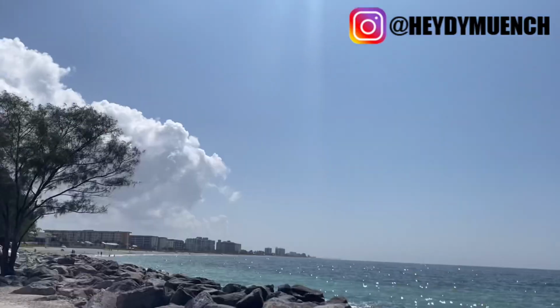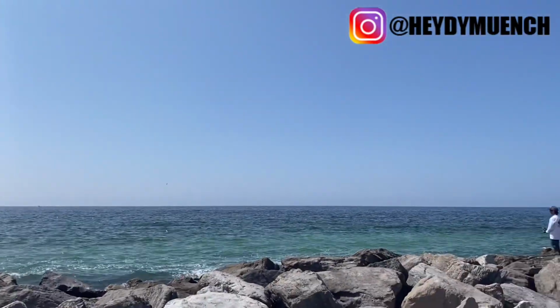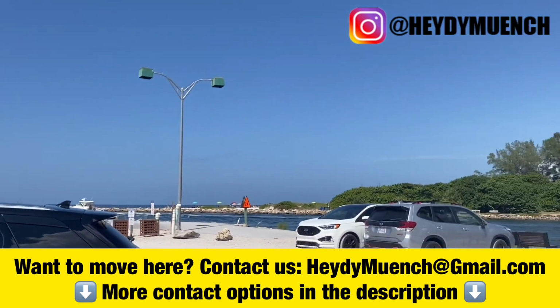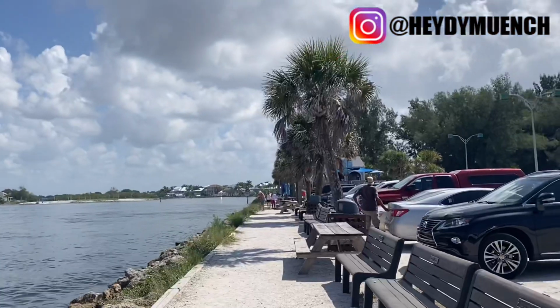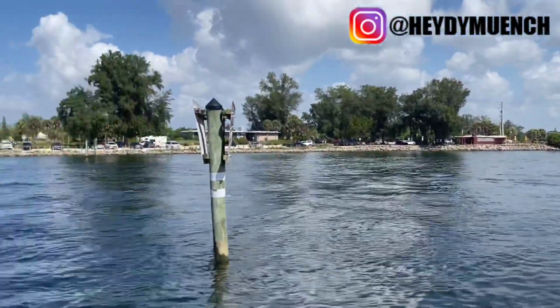We decided to stop at the jetty since anytime we're really near the jetty, like within a 3-mile radius, 2-mile radius, we decide to stop over. And we actually do end up coming here quite often. Sometimes we'll just drive here because we want to see the sunset or just hang out. There's a lot of sitting actually. We've bought food and just brought it here and eat it here, and a lot of people actually do that too. Pretty cool spot for that.